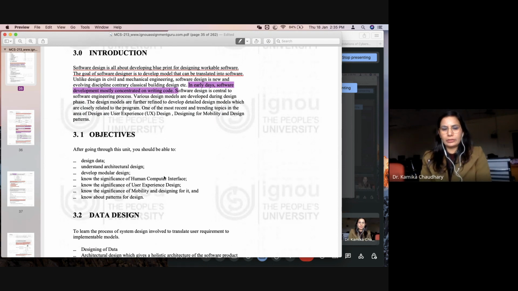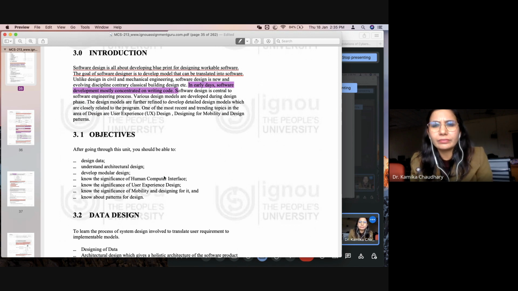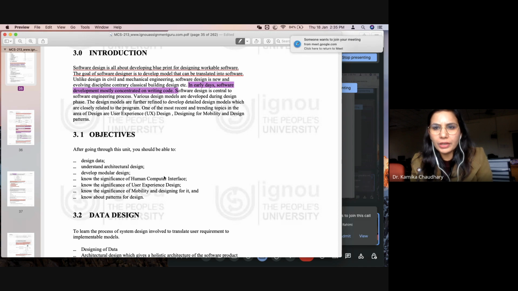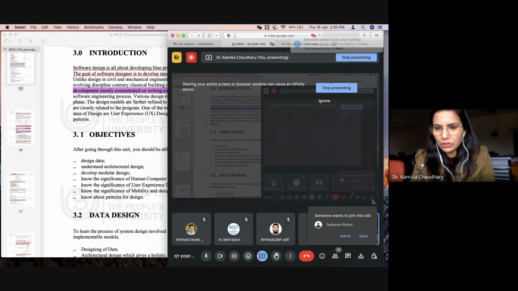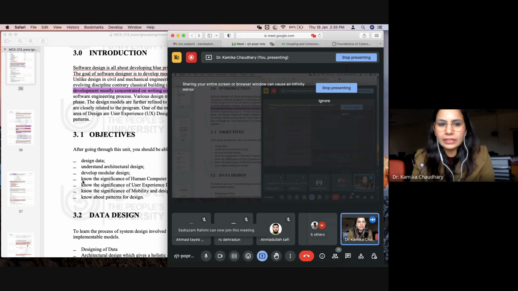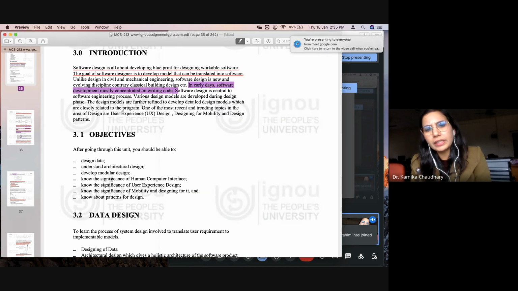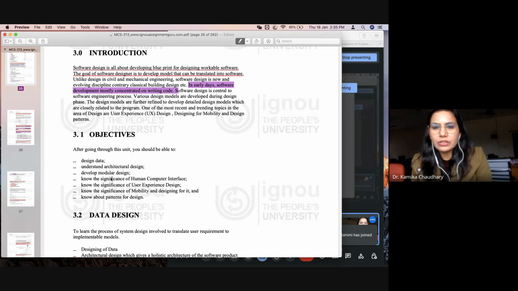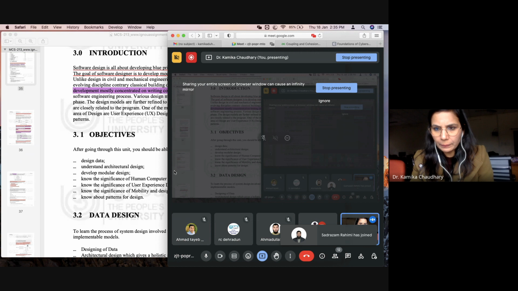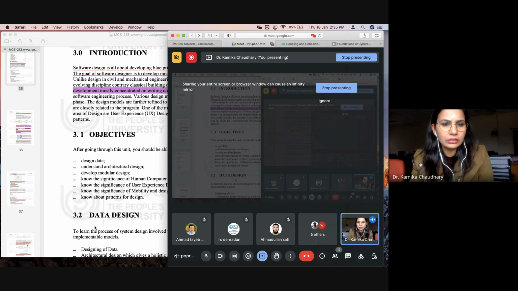So in our last class, okay. So today's topic is design, right? You all must be remembering your SDLC, which has the five phases. The first phase was your requirement analysis phase, which we covered in the last lecture. And in today's session, we are going to move on to the next phase of the SDLC, which is your design phase. Fine. Let the people join. I think most of you have joined, right?